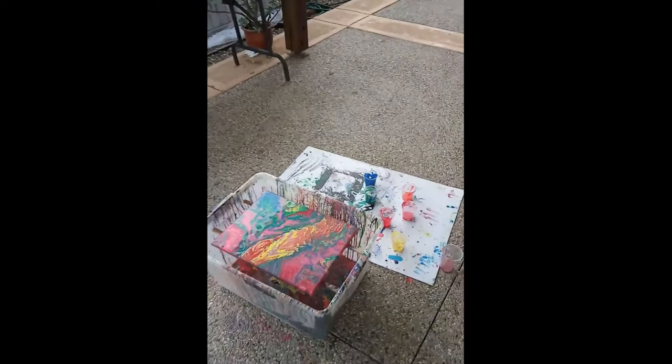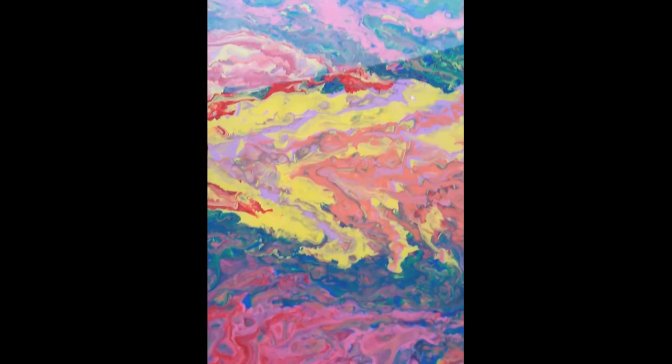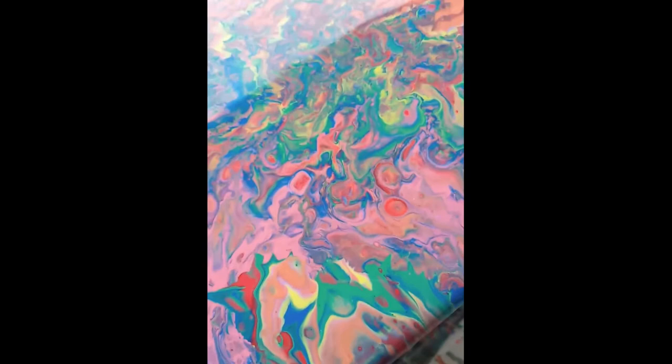Guys, this is the finished painting. Well, wet. I will include a photo of it dry though. Here's some quick close-ups of the painting. Sorry if it doesn't, you know, zoom in very well.